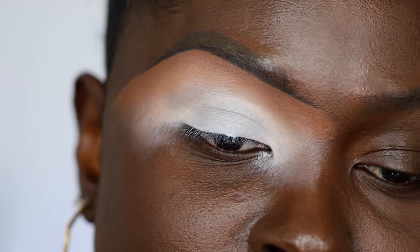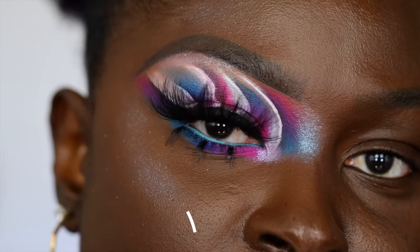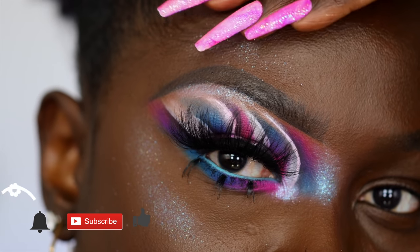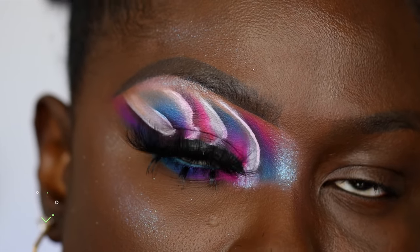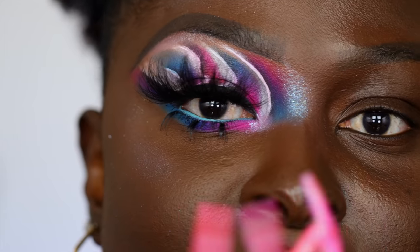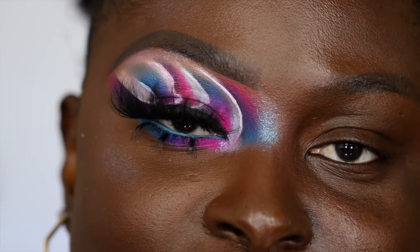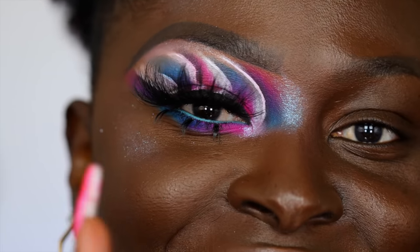So this is how I prep my eyes for eyeshadow. I'm going to do a little something with the Wahala palette and come back so you can see. And here we are — this is what I was able to achieve with the eyeshadow base we created. I didn't want it to go to waste, so I went ahead and did something really quickly and simply. Let me know in the comments if you have any questions. Thank you guys so much for watching — I love you guys and I'll see you in my next Eyeshadow 101 video. Bye!